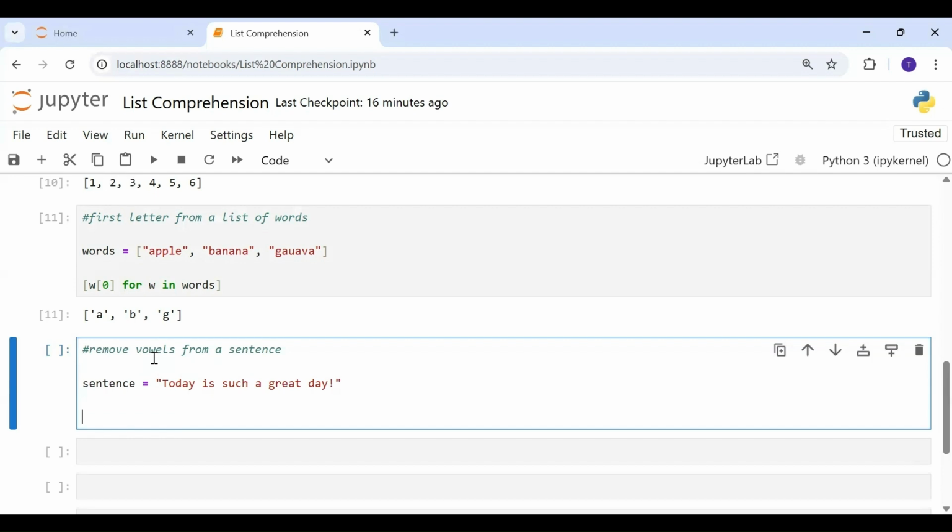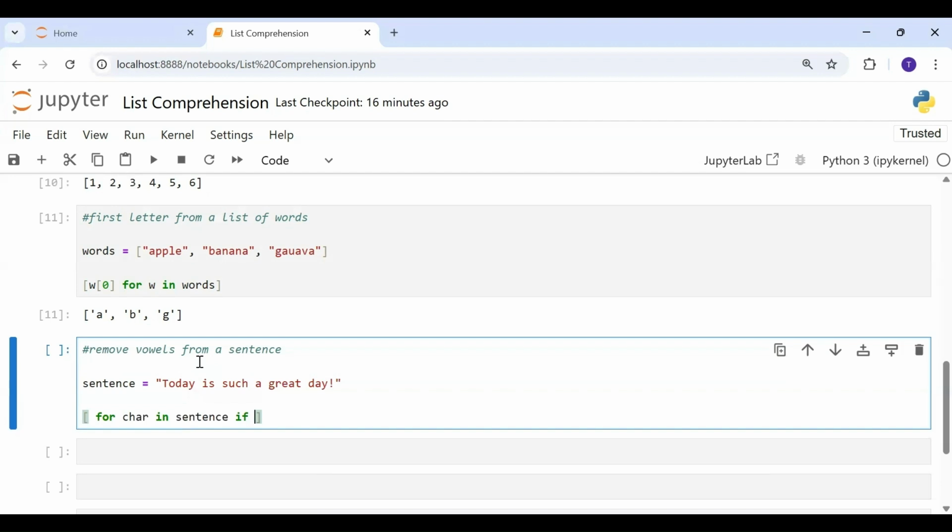And I want to remove the vowels. So again, I loop over each item of this string. So for character in sentence, I want to check if it is a vowel or not. If it's a vowel, I want to return it.